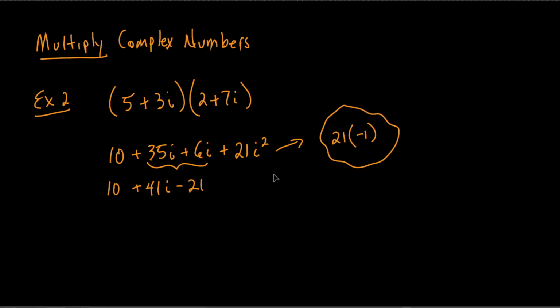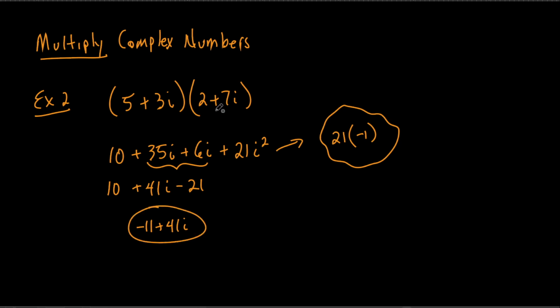All right? If not, I showed you what you had to do. Very quickly, even on the next one, you should be able to see 21 times i squared is -21. We good? Okay. So let's add some like terms and we'll be done. 10 minus 21 is -11. And then you can't do anything with that 41i. You just keep it like that, and there you go.